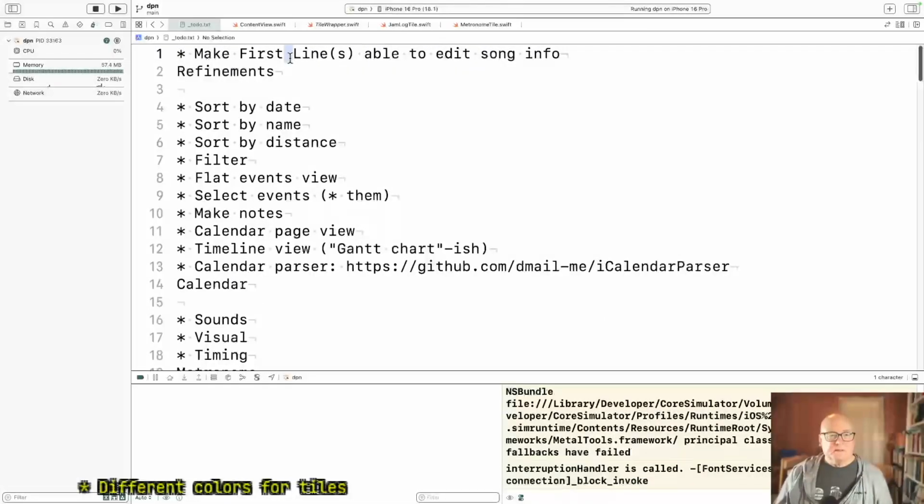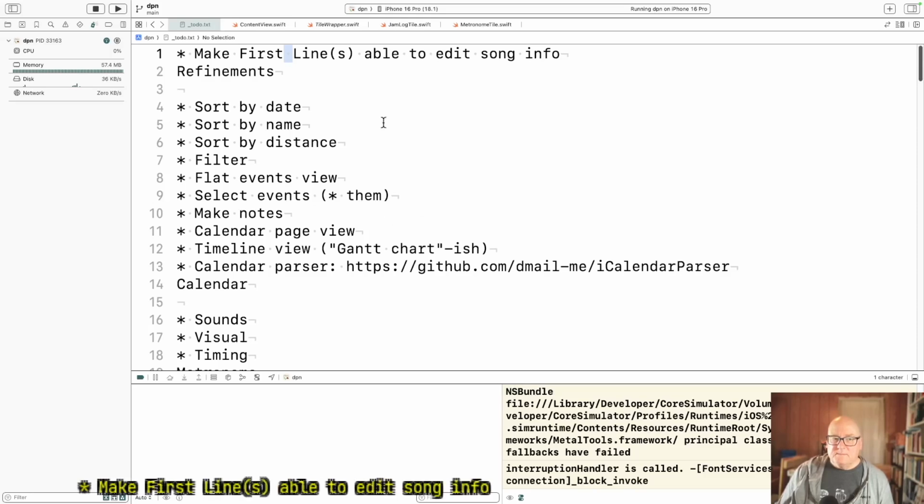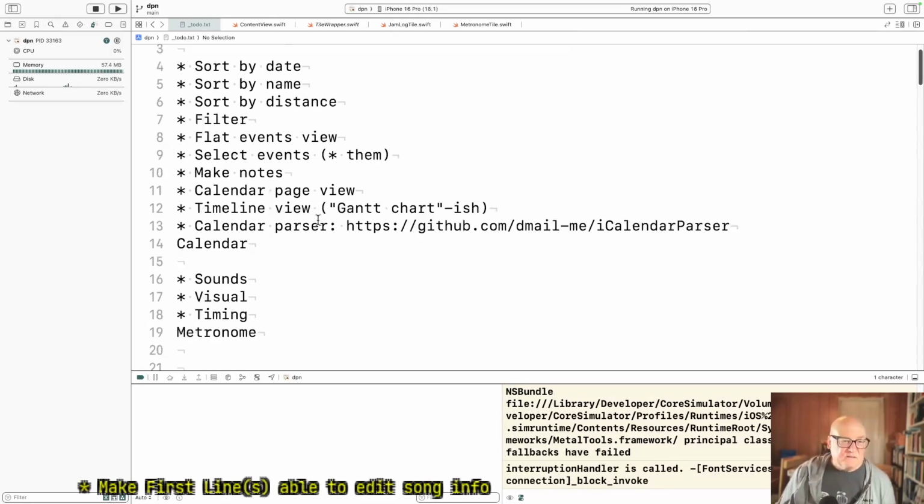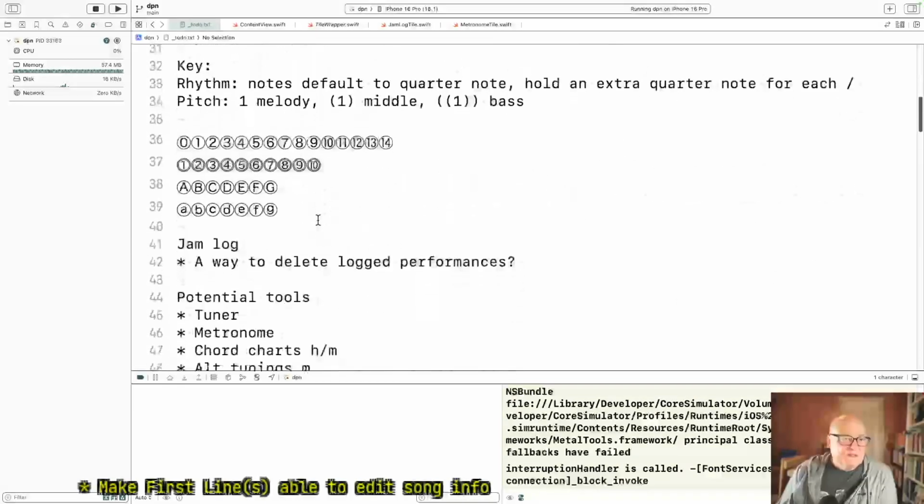Okay, first lines is able to edit song info. Could make the library observable by putting it in the environment, but then you need to map _songs to songs again. Yeah, that's not a huge deal, and it'd be easy to pass it through. Most things kind of want songs, I think, but maybe that's not true.